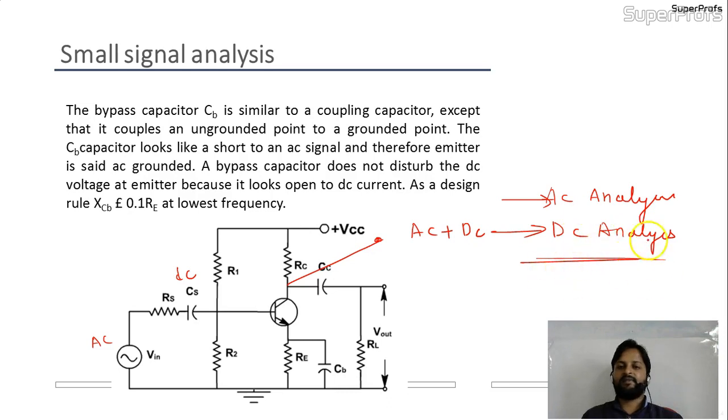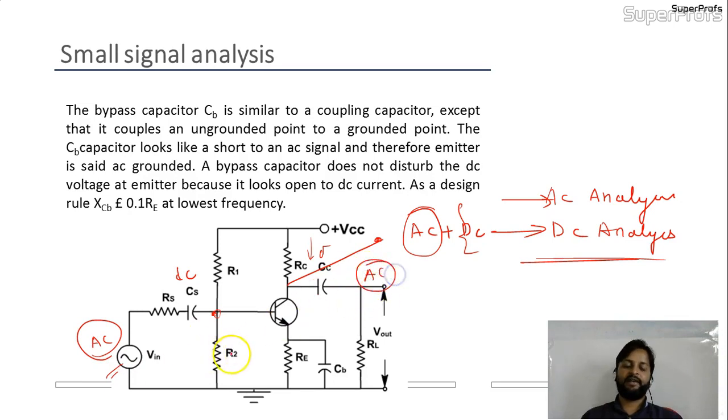In the DC analysis, we'll see how much voltage is dropping over here, what is the value of voltage we are adding with the input, what is the collector DC current, what is the collector emitter current. So these are the DC parameters we can find out. And for AC, we'll talk about whatever signal we applied at the input stage, and at the output stage again we'll deal with the AC. So the DC is the mediator or the middle part of the circuit.